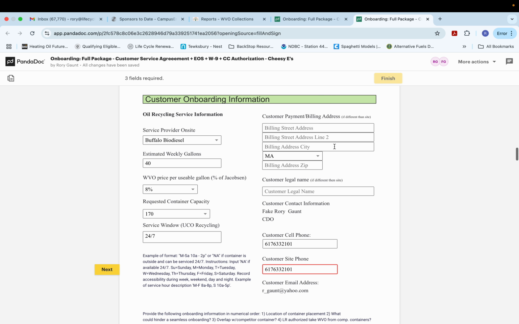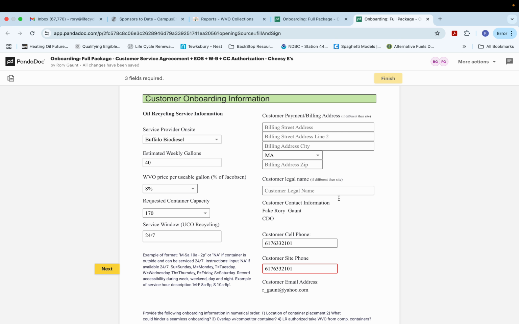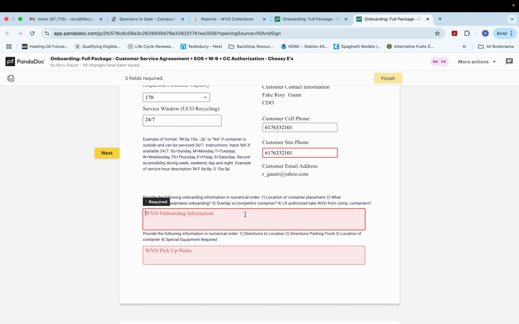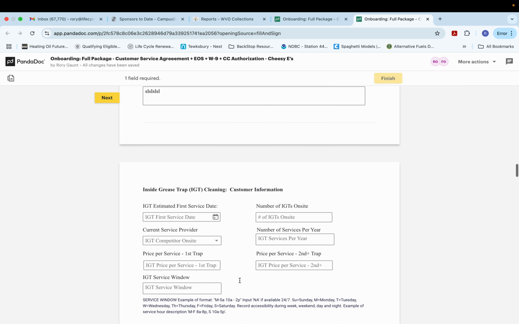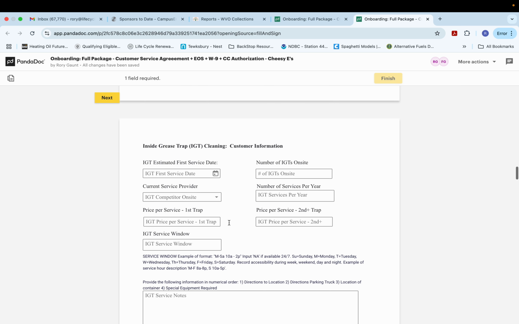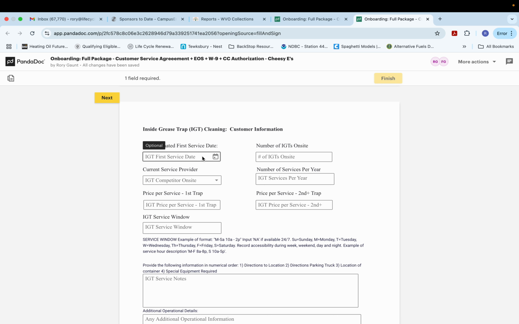I don't need to do anything with the billing address because it's the same as the site address. WVO information, WVO pickup notes, garbage information, I'm just putting in for example's sake. Inside grease trap, you can see it's not highlighted, but you can use this as needed. These aren't mandatory fields because not every deal has inside grease trap service.